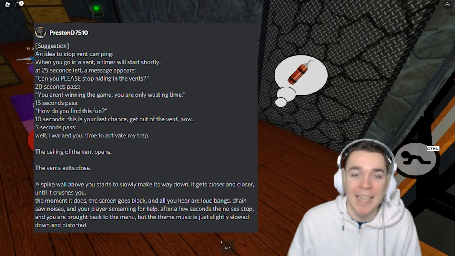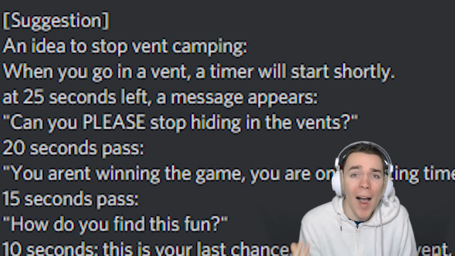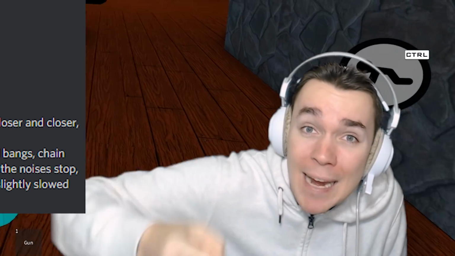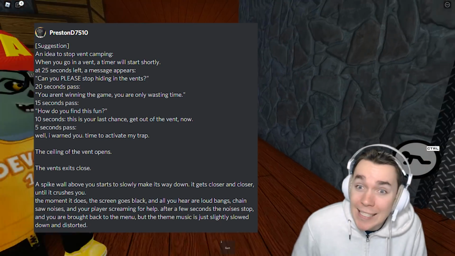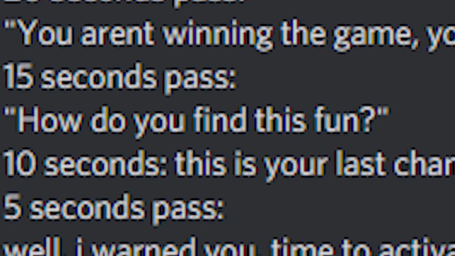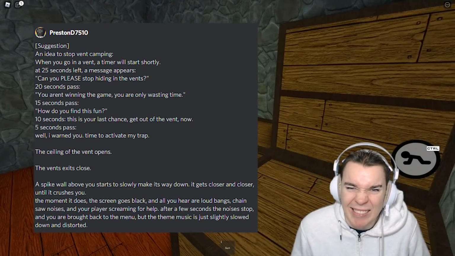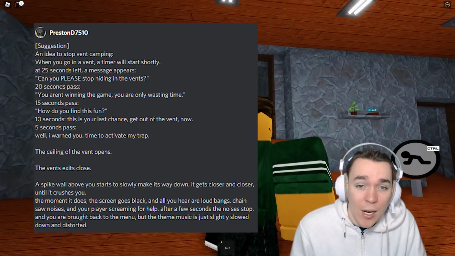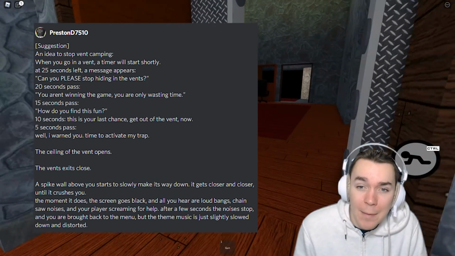When you go to 25 seconds, can you please stop hiding in the vents? At 20 seconds, you aren't winning the game, you imbecile. You're only wasting time. 15 seconds pass. How do you find this fun? 10 seconds pass. This is your last chance. Get out of the vent now. 5 seconds. Well, I warned you. You triggered my trap card. Time to activate my trap.